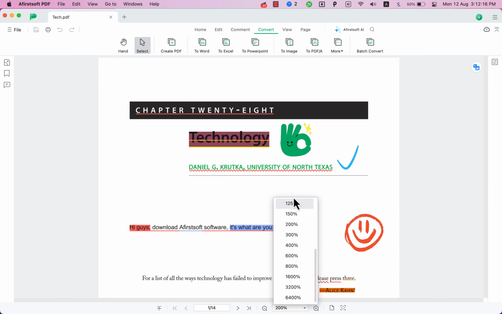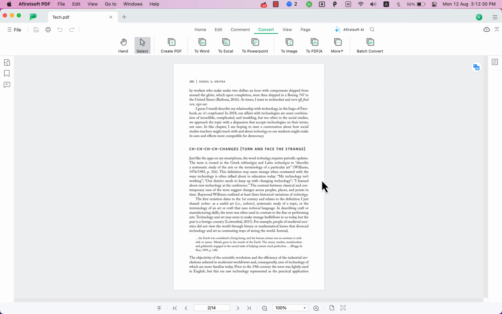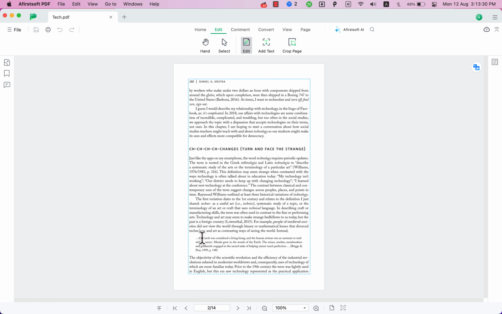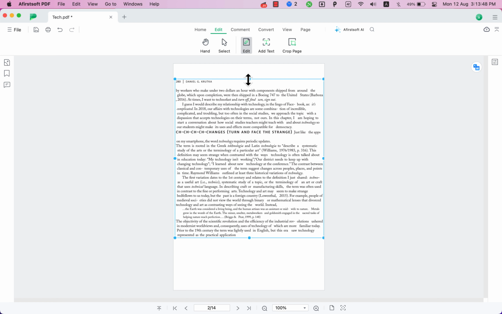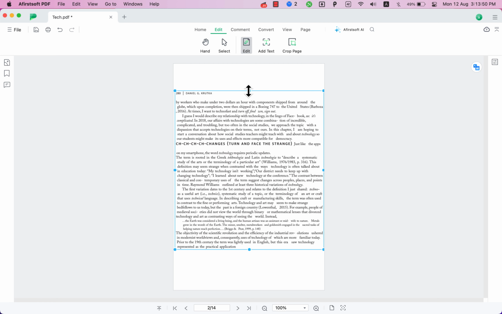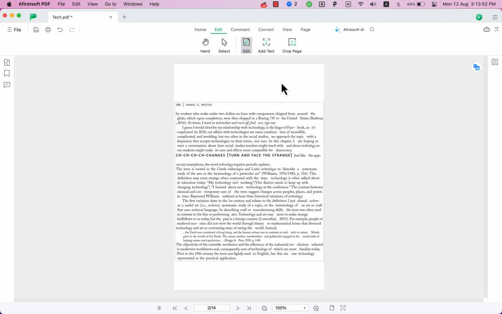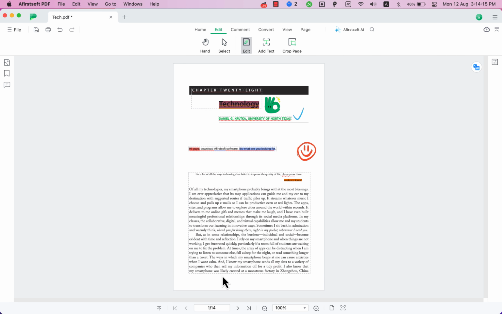Now I will show you how to organize PDFs. To organize a PDF, make sure you are on Edit option. Now click on this blue square as you see. You can extract, create, delete, rotate, and crop PDF pages. You can delete unnecessary pages with pinpoint precision, individually or in batches. And it's easy to adjust the orientation of the PDF pages precisely by rotating the pages.